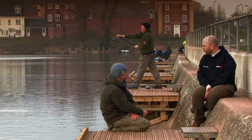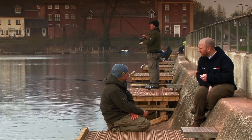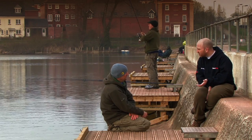Well, we've all done it. We've had rigs out there for, I don't fish particularly long sessions, but say a couple of days. You wind that in and it's even remotely tangled. The question begs, did it happen when I cast it out? Well, has it been like that since I got here? In which case, I've just been camping. Just get it out of your head then, don't you?